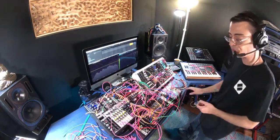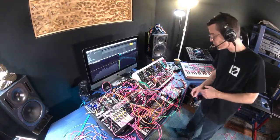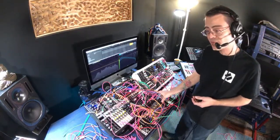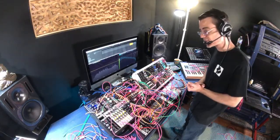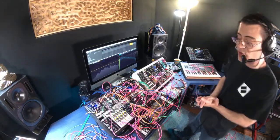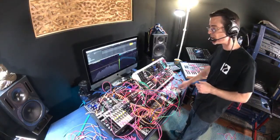Let's do that again. That sounds cool. We're going to go ahead and save that into the second slot of the Mimetic. And now we can switch back and forth between the bass parts. I'm going to put our chord back in and we'll verify that it sounds good with that second bass pattern. I think so. Trying to give our chord just a tiny little bit more reverb. Let's scroll the bass one time.